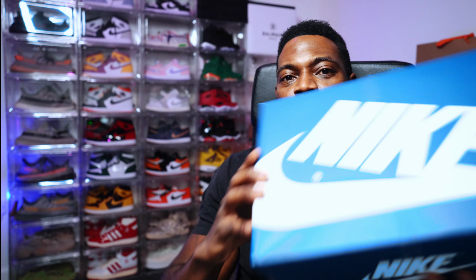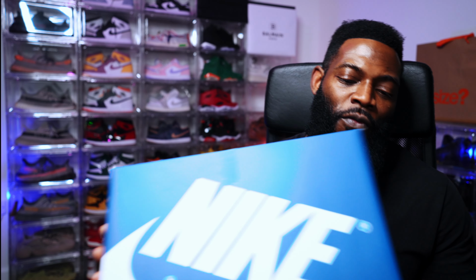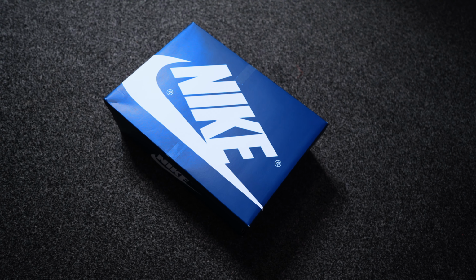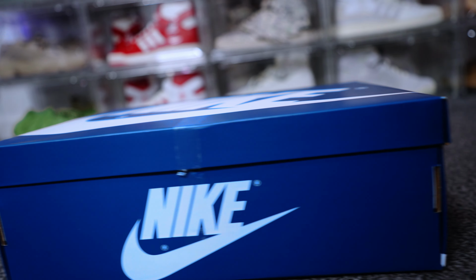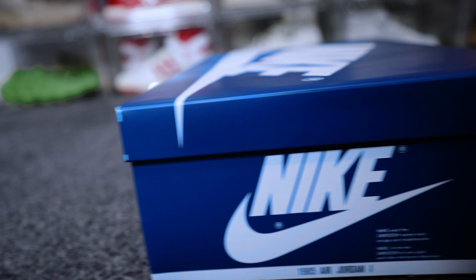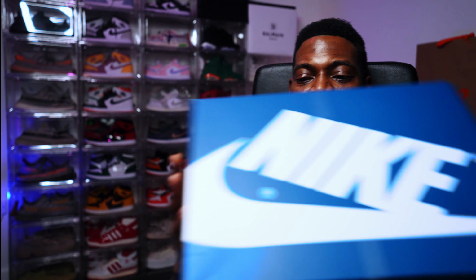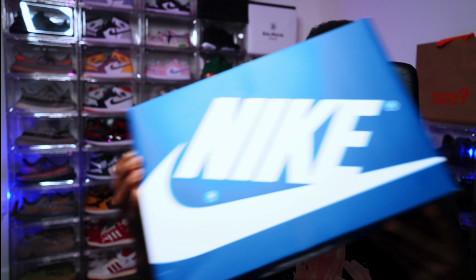Let's talk about the box. Now, this is the same but different. What is similar is the aesthetics. If you had a Jordan 1 high before, you will notice the box aesthetics are pretty much the same, with the big Nike swoosh and the Nike on all of the panels with similar font, similar design. But what is different is the color. They have used the colors of the sneaker on the box.